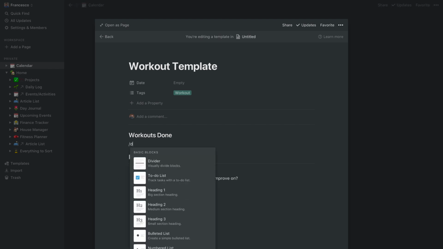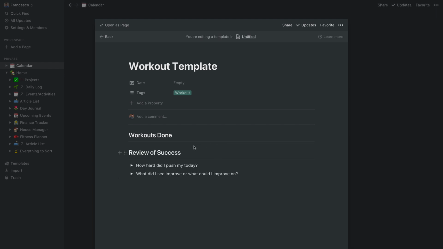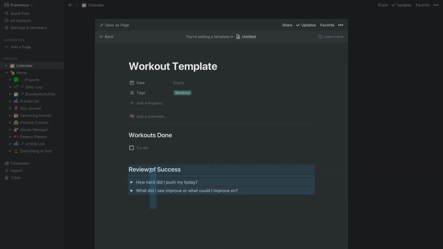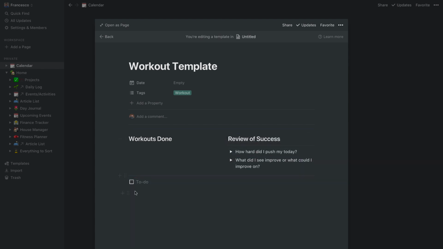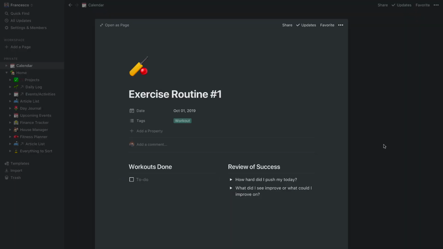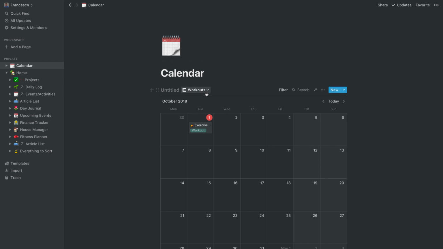You can obviously use this area as a really simple way of logging your workouts. So I could go here and put that next to this chap and move this over, move this up here and move this up here. So this could be helpful. For example, when you finish a workout, you could be like, okay, brilliant, workout template, bang, I've got a workout template and starting to go. So this could be your master calendar for pretty much anything, like one database to be able to manage all of your workouts, your events.